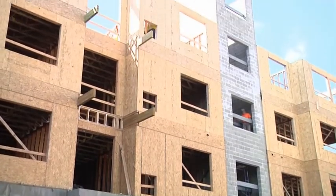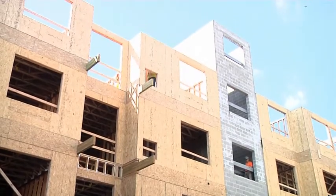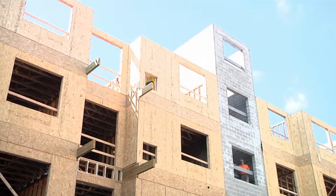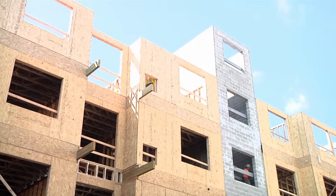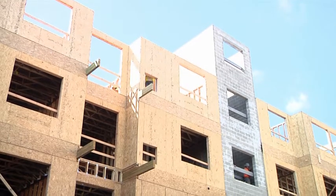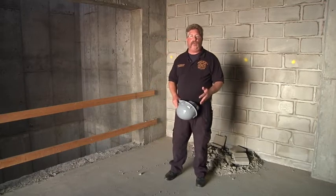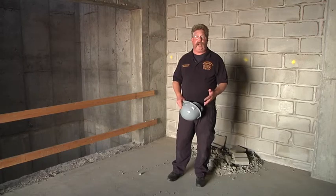The wood frame construction utilizes parallel cord lightweight floor trusses for the floor systems and will utilize peaked roof trusses for the roof system. We'll go inside and take a look at some of these construction features. The first floor of a pedestal or platform type building is typically utilized for building utility and primarily for parking spaces. We're in the area of the building that when the building is completed will be the elevator lobby.